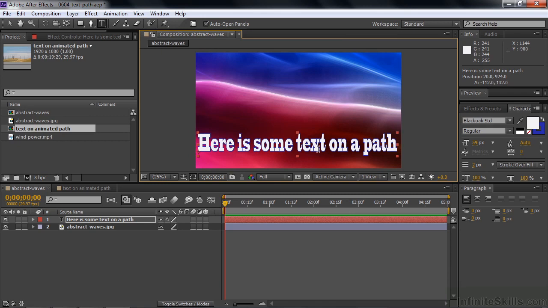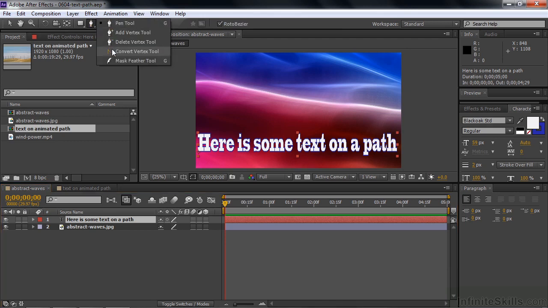Now we need to create the path, and the path goes on the text layer. So we have to make sure that the text layer is active, which it is, but I'm going to click on it just to really highlight it like that. And now we're going to go get the pen tool. The pen tool is the thing that we use to create the path. So the pen tool is right there. And there are several pen tools, actually, but the one we want is the generic pen tool like that. So I click on that to make the pen tool.